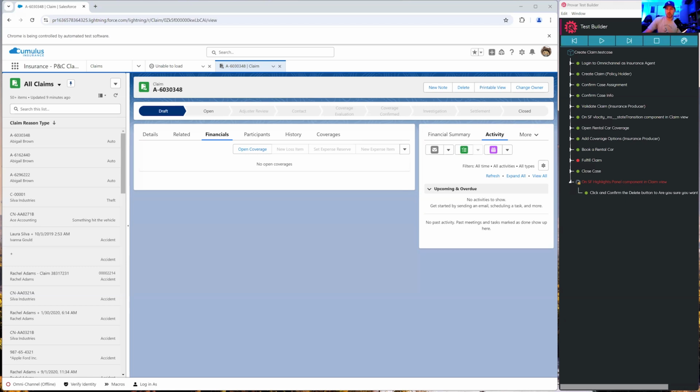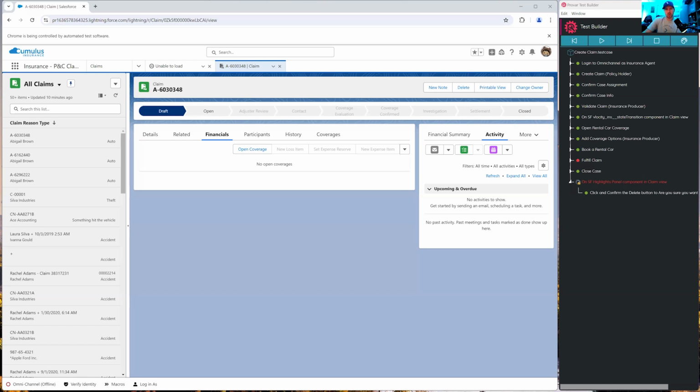We had a question here on shadow root elements. How is shadow root element identification handled in Provar? Are those recorded or identified? We take care of that for you, so you don't have to worry about what the shadow root is for elements that you're interacting with. I would say they're handled in the standard way that anything else is handled in Provar. It just recognizes where the element is and then pulls in the best way to locate it.